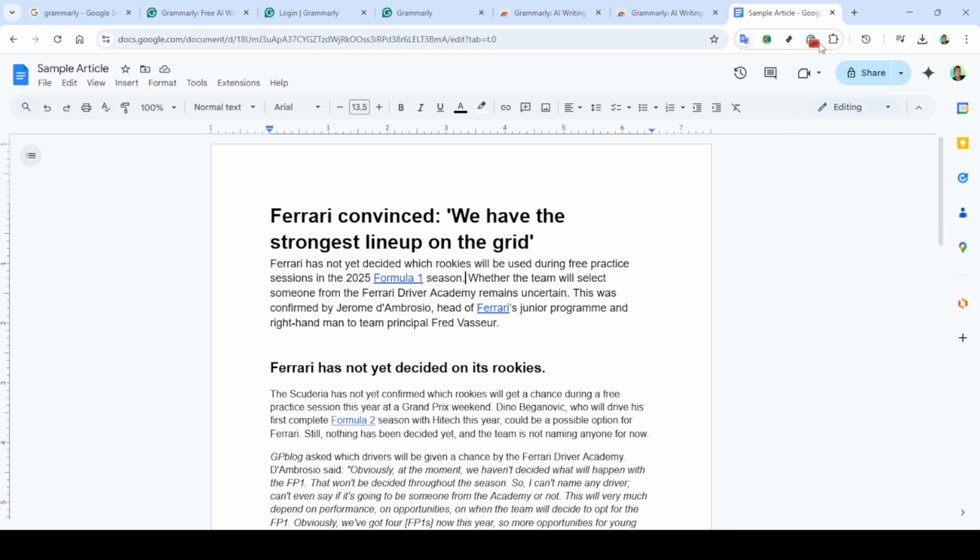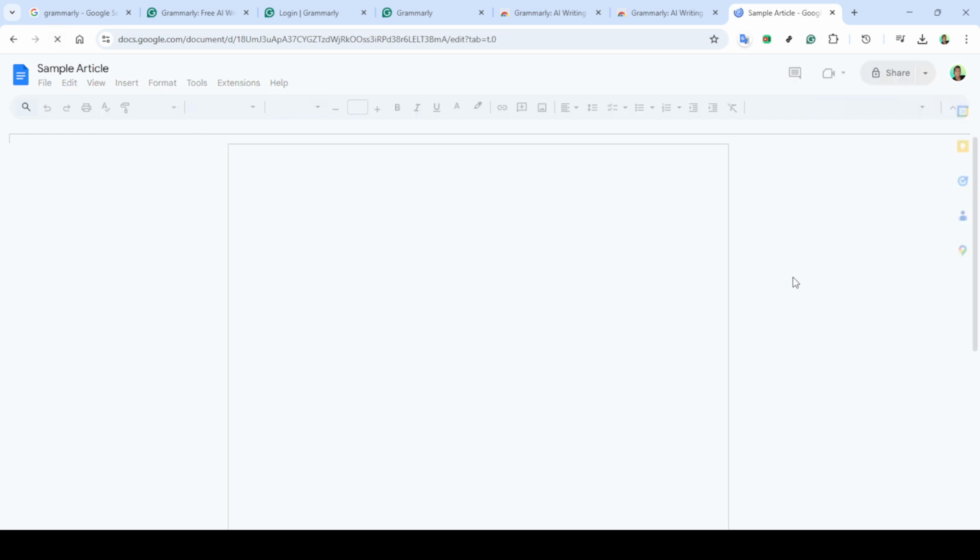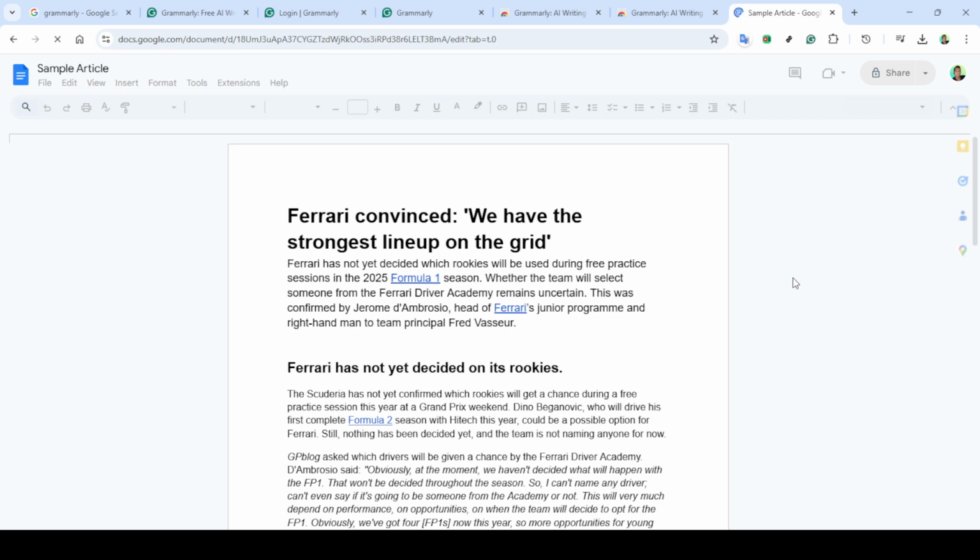To do this, click on the puzzle piece icon in Chrome to view all your extensions, then click the pin icon next to Grammarly. With Grammarly installed, open any document or web page where you can type. Click on the Grammarly extension icon. Once you do, Grammarly will actively start suggesting corrections as you type. This tool is particularly useful as it not only corrects grammar and spelling errors, but can also help generate ideas for your writing, making it a powerful aid for any writer.